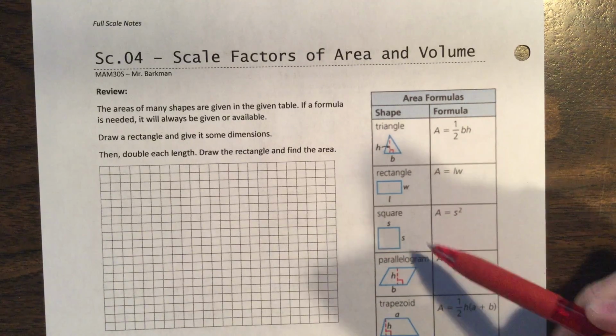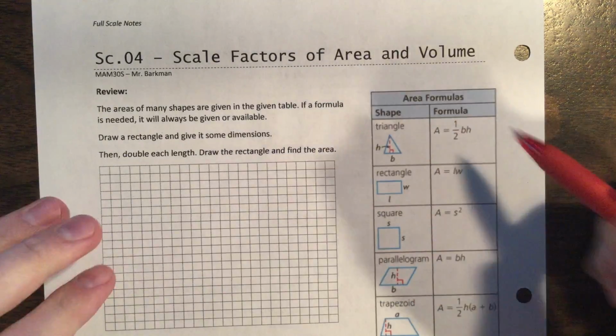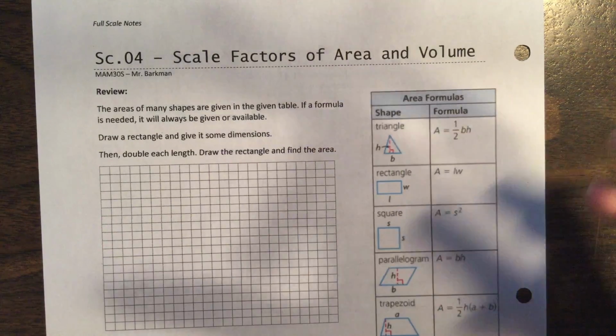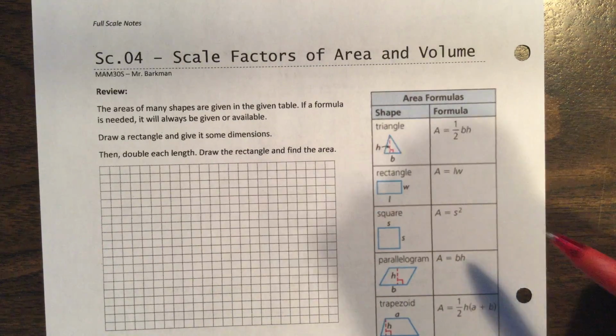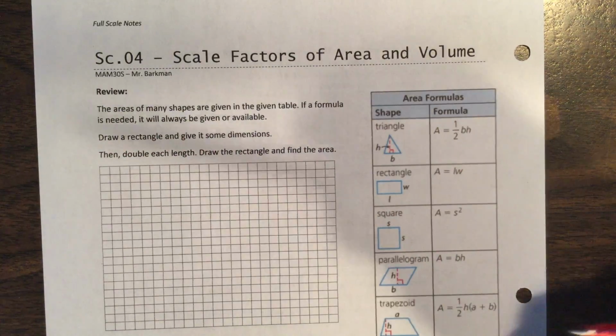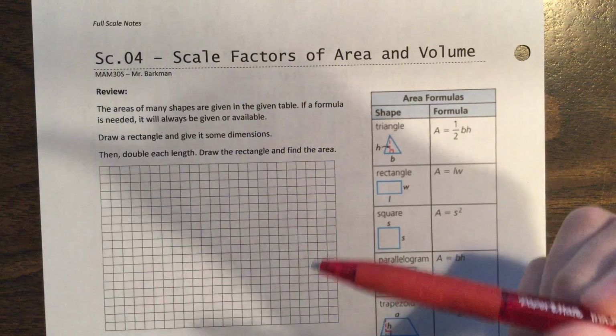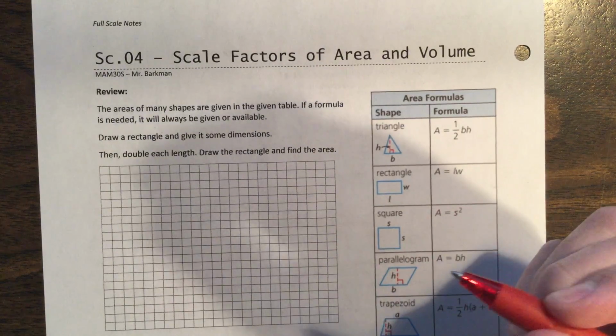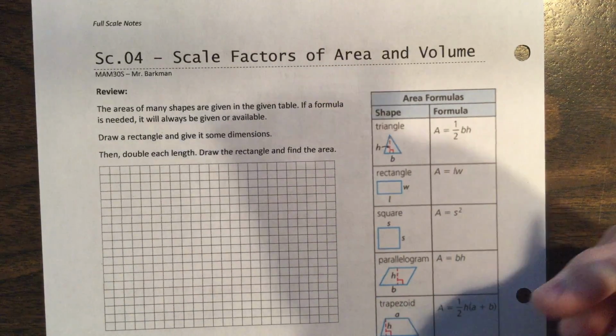You will not be required to use any of these formulas. They are just there for your reference as of now. So the area of many shapes are given in the table. If a formula is needed, it will always be given. Let's look at now how we deal with the scale factor when we deal with area.